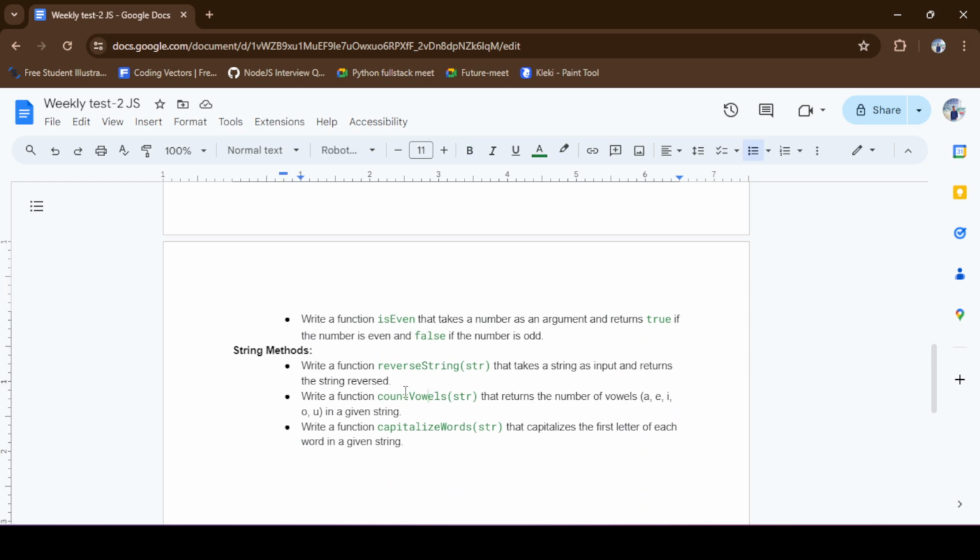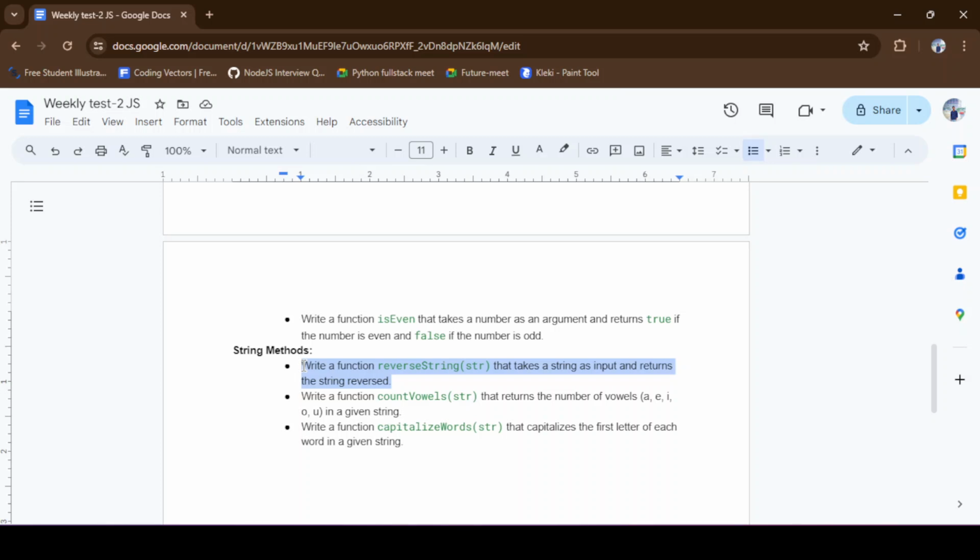Next we have the string methods. For the string methods also you have to write a function, and do the string operations inside the function. For that you have to write a function called reverse string. You pass the string as the argument and reverse it, that means make the string in a reverse way.